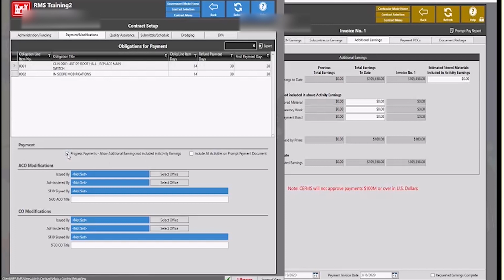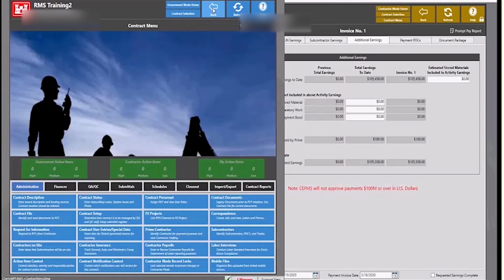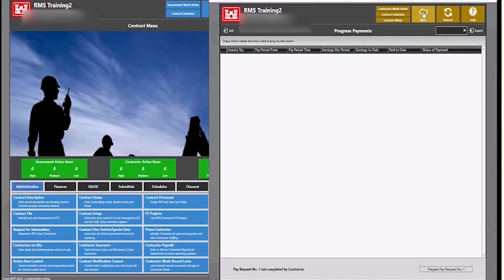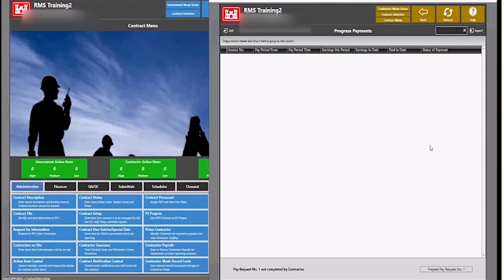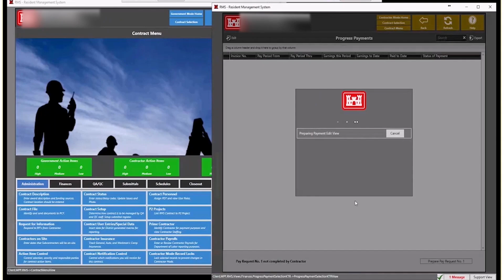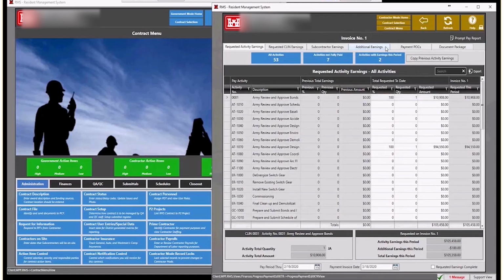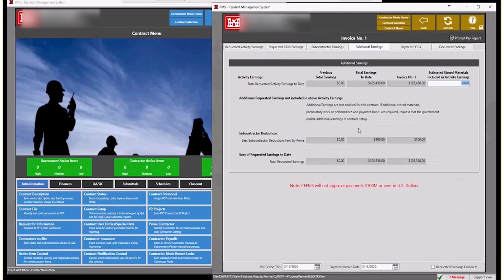If you don't want those to show up, you can uncheck that. Then when I exit out of this progress payment, get a refresh from the database, and go back in, those are grayed out and missing.